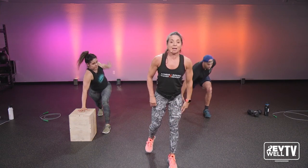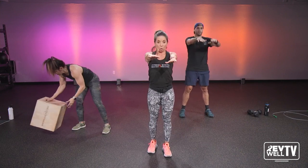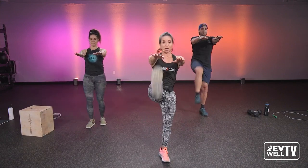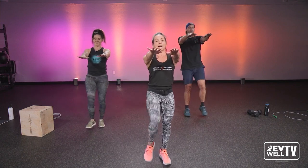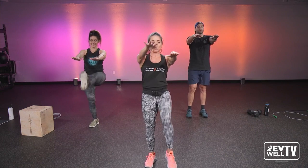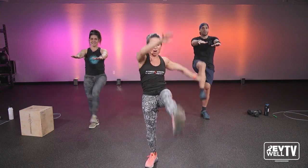Come on up. Nice. Take your arms out in front of you. Draw your shoulders back in their socket. So you're not trying to reach for your toes. Trying to bring your leg up towards you. Feel that hamstring. Now, opposite arm.